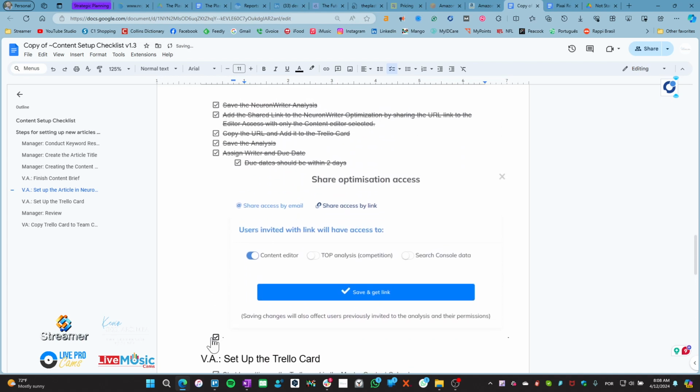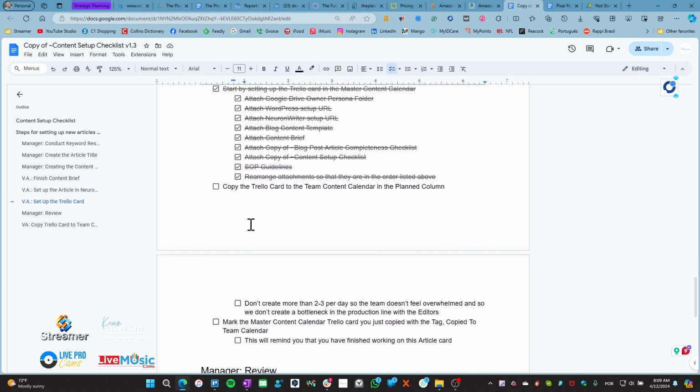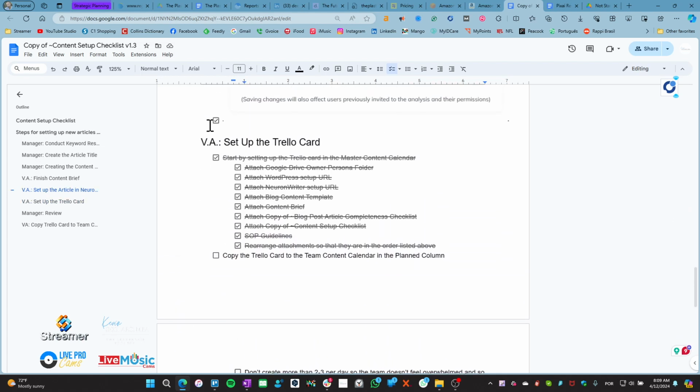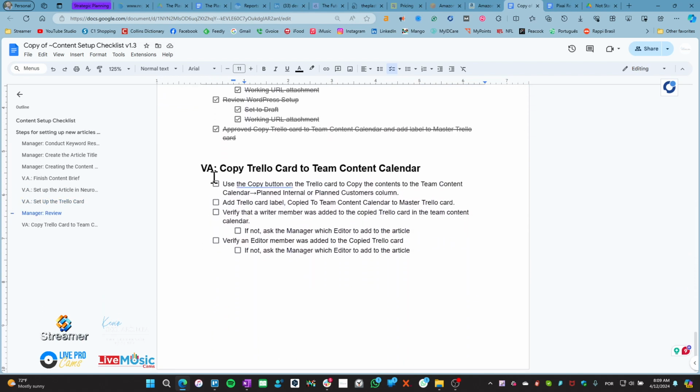Don't even need to check that box, but I can't remove it because it's for the picture, unless I set it up a different way. All right, so that's it. You'll go back up to the top. You'll start doing these checklists, the ones that were missed, all of these, and then you'll come down and continue, finish all of these here, and then you will be finished.